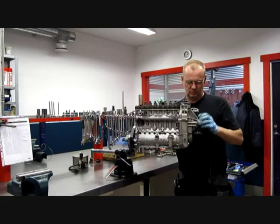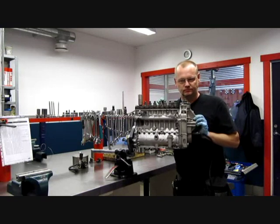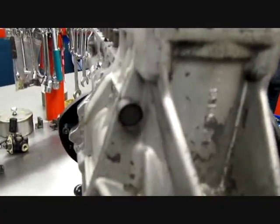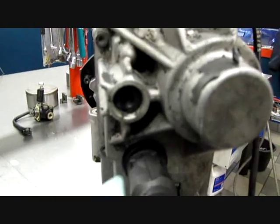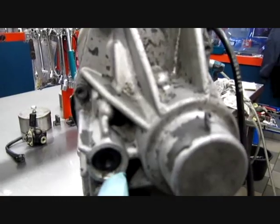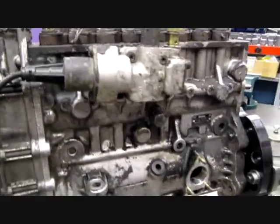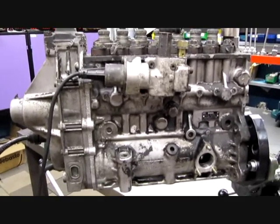This is an 8-cylinder inline pump equipped with an electronic diesel control. First of all, this one is a virgin — you can see it here. That's the original seal from Bosch, and also here inside, you can see that one is black. When I'm ready with a pump, there is a red one there. This one is original, but it has been loose. This one goes on only 7 cylinders and we should take a look inside at what's wrong with it.